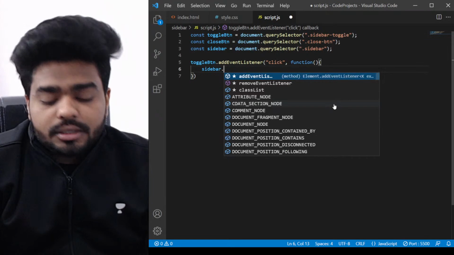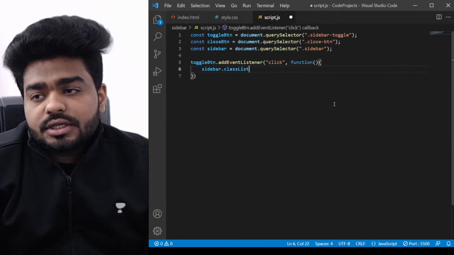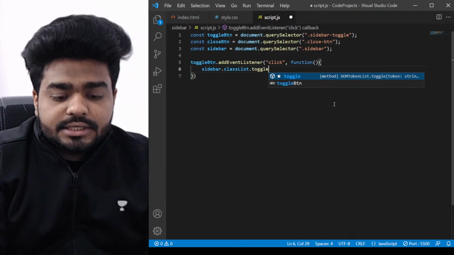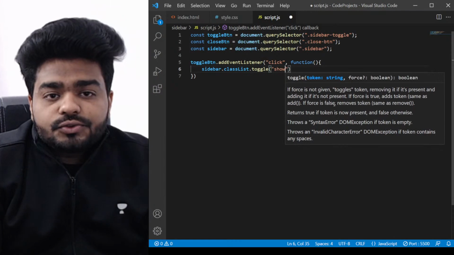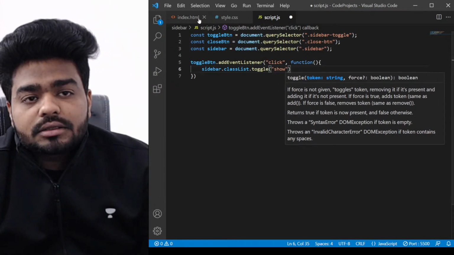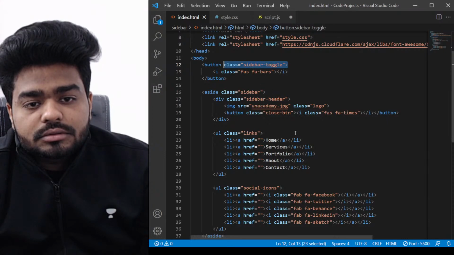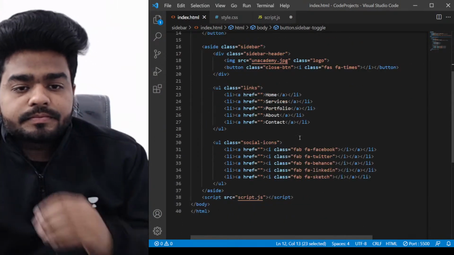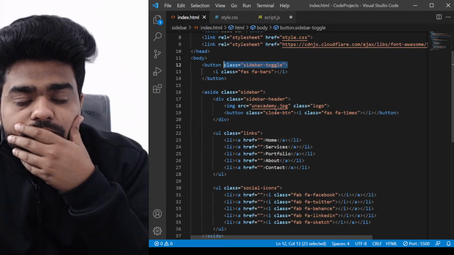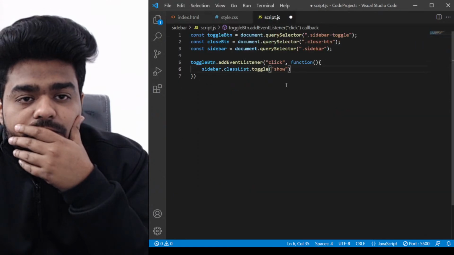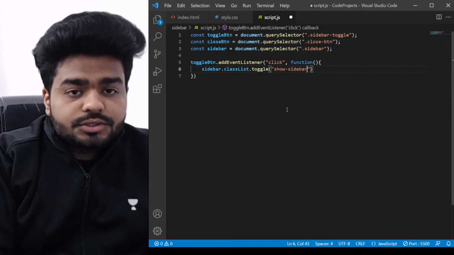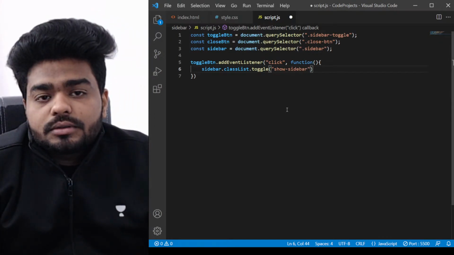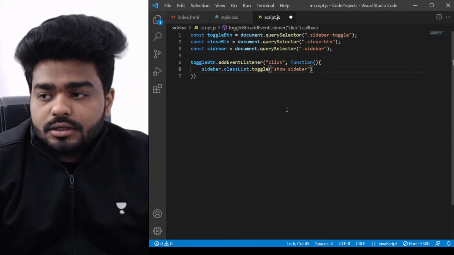So sidebar.classList, everything should come back as a toggle, and it should show the sidebar. Now let's give a semicolon.